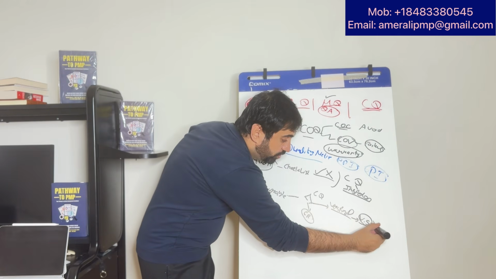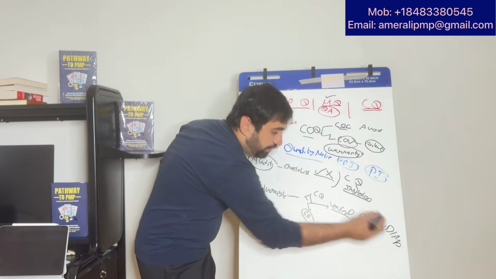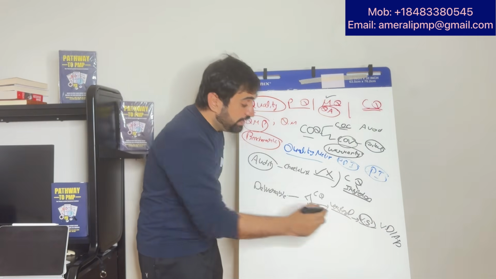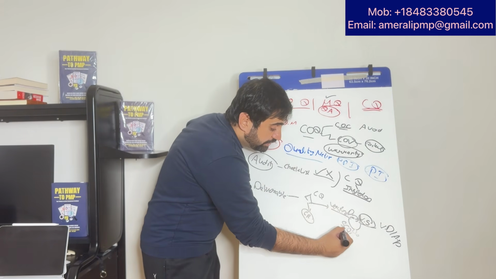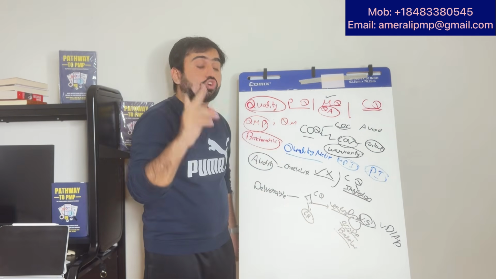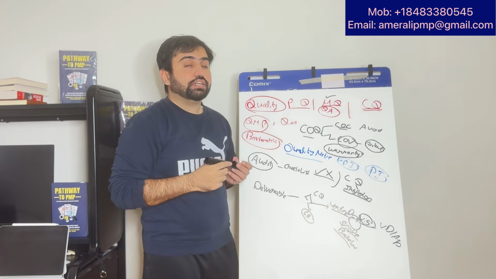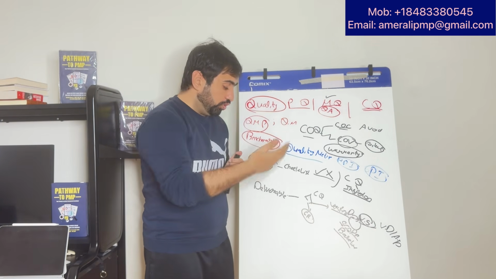If he says that is good, it becomes a validated deliverable or accepted deliverable. Critical point: the client checks it according to the scope baseline, which we will discuss in the next mastery series. He is checking it according to the scope baseline. He is not checking it according to the quality management plan. Then of course the accepted deliverable goes to closing the project.